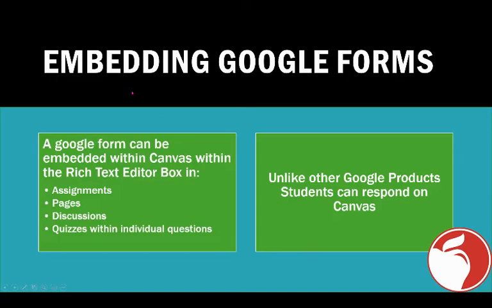All right, so throughout this whole process, I keep saying that Google Forms are not available. They are, but you have to embed them in a different way than you do any other document. A Google Form is embedded within the Canvas rich text editor box. Again, it can be done in any of these items: assignments, pages, discussions, quizzes. But unlike other Google products, students can actually respond on Canvas.